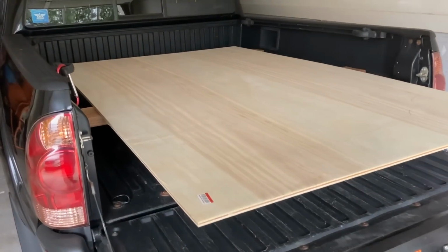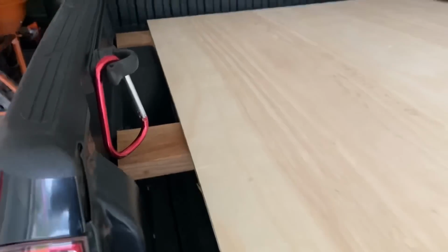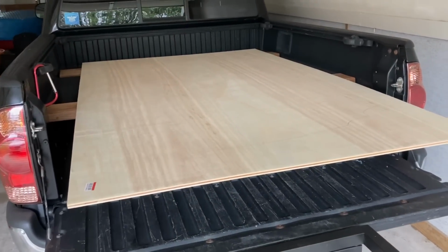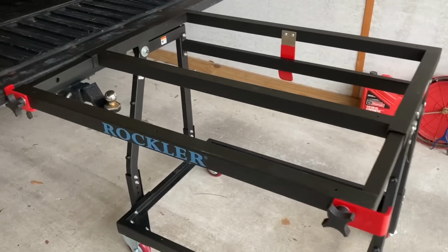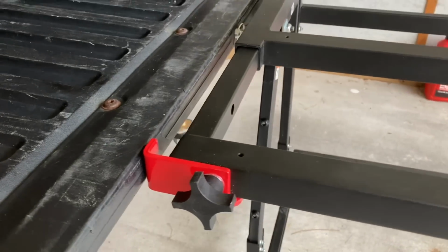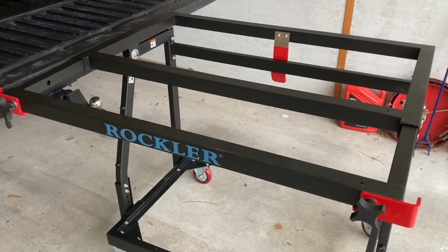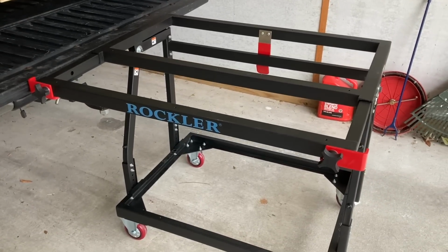Many of you have seen me carry my plywood in this manner with these 2 2x6s right here that actually support it, because I have a small bed truck and I need to be able to have the 4x8 sheets of plywood to be able to lay flat. What is so nice about this cart is that it is the same height as the bed of the truck. So if I had smaller lumber, then I would be able to just slide it directly out. But this still works extremely well, and I want to show you how I can just slide this plywood out and put it on this new rack.